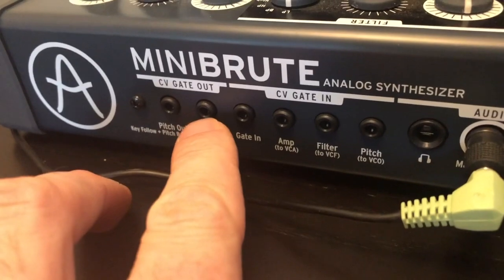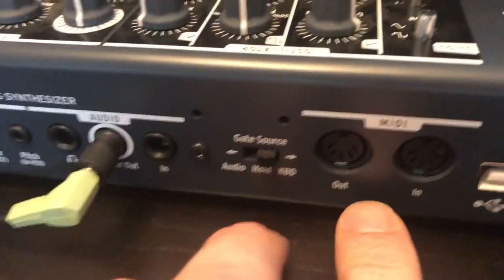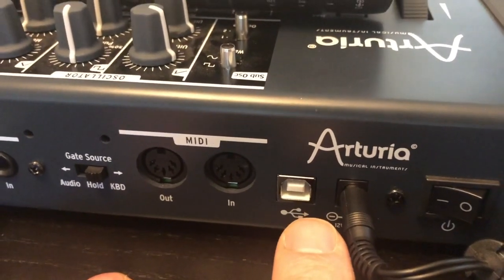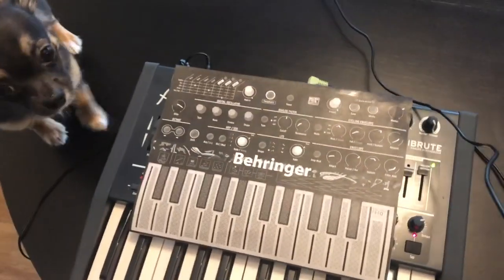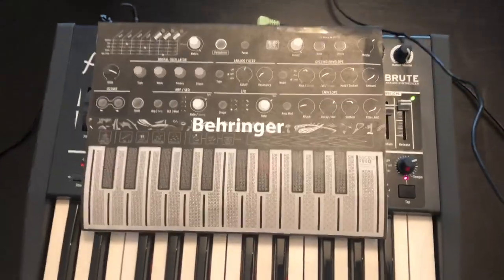So you got your standard pitch out, your shout out, your rock out. Those are all there. And then over here, you actually have your standard 5-pin TRS MIDI jacks. Behringer recently just announced that they're working on a clone MIDI standard. They're calling it MIDI 2.5, so apparently it's going to be very similar to MIDI 1.0, MIDI 2.0, but it's going to have even half again additional MIDI apparently. So it's a clone. It's got USB 3.0 for connecting to an external monitor for editing as a plug-in inside your DAW. So I don't know if you can hear some of these frequencies. They're really tiny. They're really small. Just really micro frequencies, and I could really see why they chose to name this particular device the Microfreak.